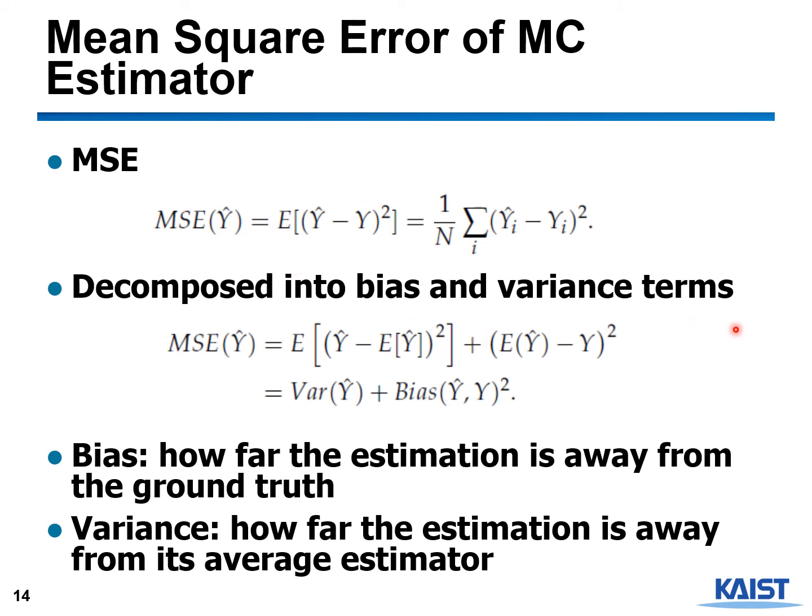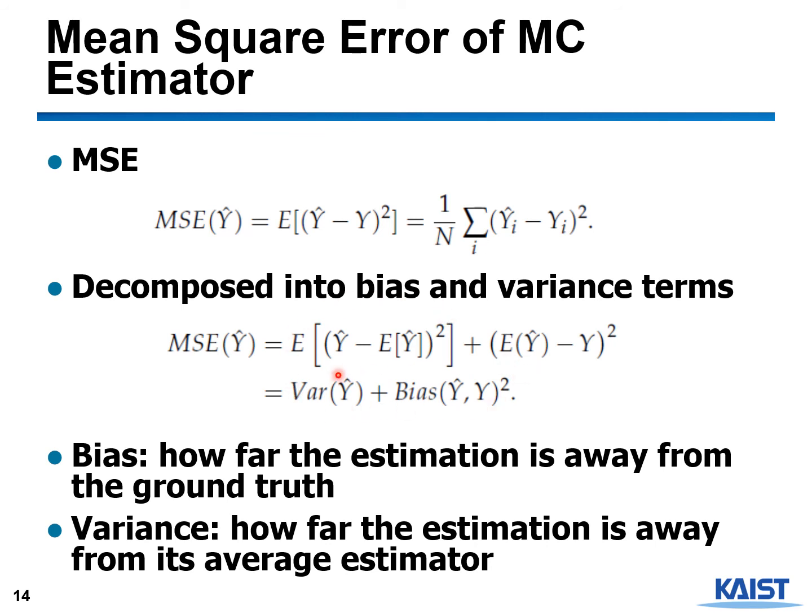I think that is very well-known information for the MSE, and probably some of you already know this one. Basically, this equation can be decomposed into these two terms: one is variance and the other one is bias. This is a very important concept. If you already took a machine learning course, you might have heard that the MSE of machine learning estimators also has the same property.